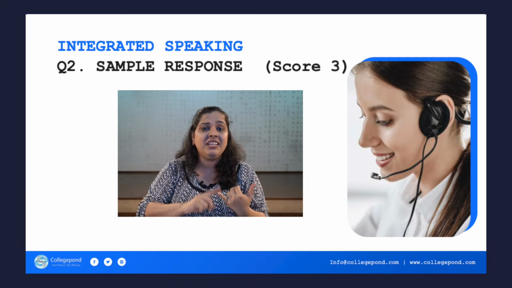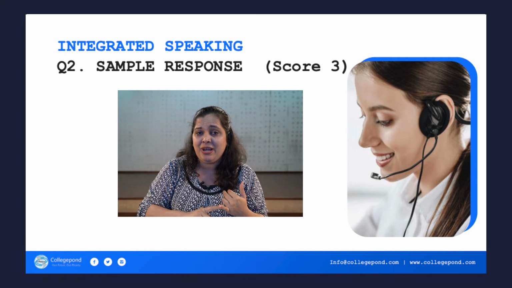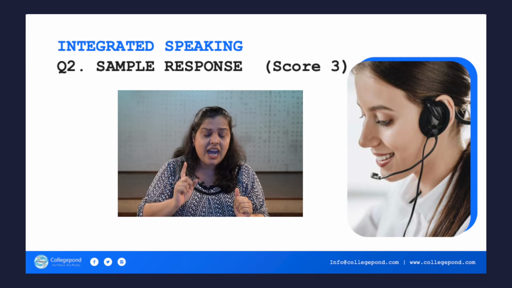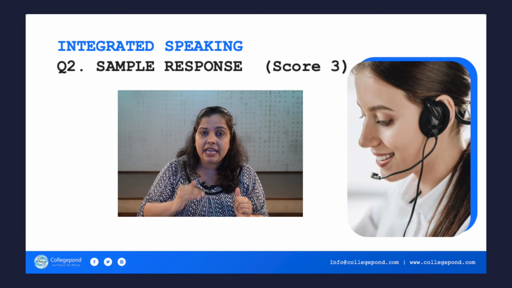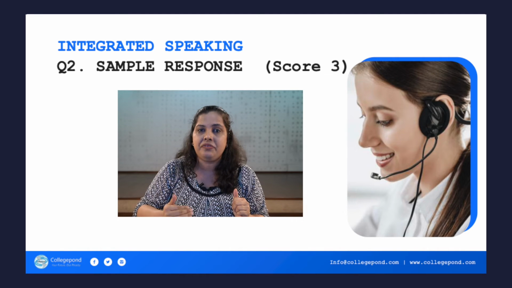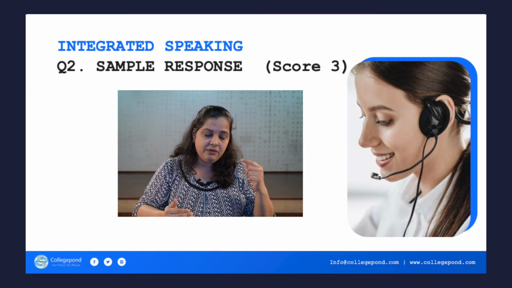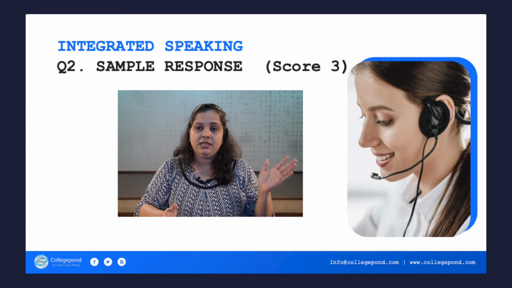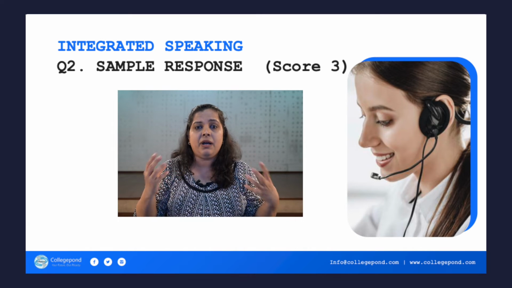Also, another major requirement of the task is that you have to finish within the time limit that is given to you. And she kind of didn't do that. Another thing that she was not very careful about is the coherence of her response. She started with the bus route being outdated, which is a correct response. Then she talked about the overcrowded parking.